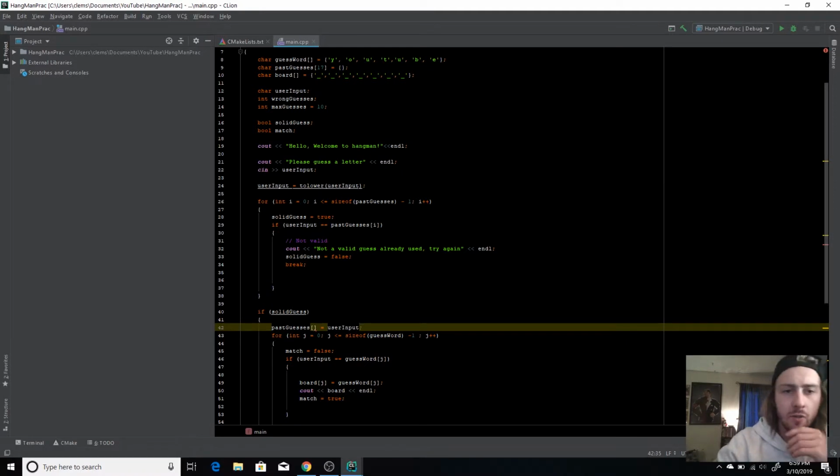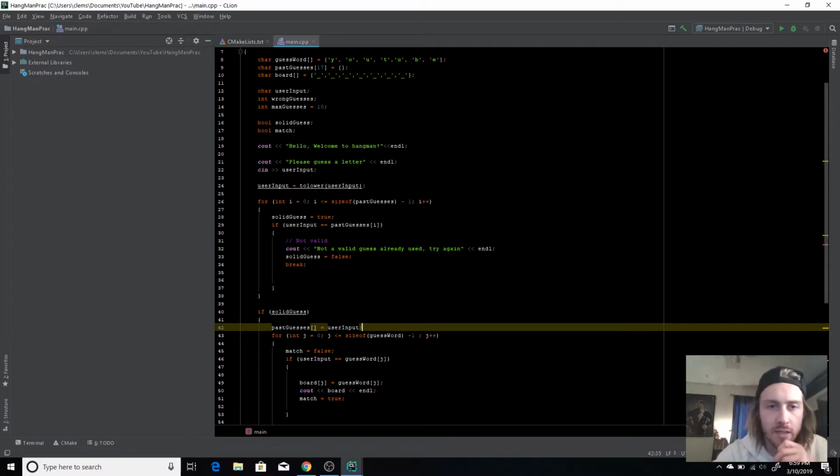So I think actually what we're going to do here is, there's definitely a better way to do this logically. But I think what I want to do is track not just wrong guesses, but overall guesses in general. Because of how I want to iterate through it, I'm going to use the guess counter as the index value that I can store into my past guesses. Essentially the reasoning for this is I can store all the wrong guesses, and that's fine, but I want to tell the user that they've already guessed U, even if it's a valid character that they can clearly see. Why a user would see that and guess U again, I don't know. But I definitely want to at least inform them that, hey, you already guessed this.